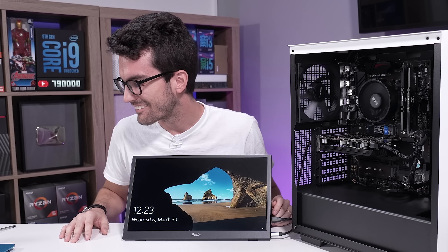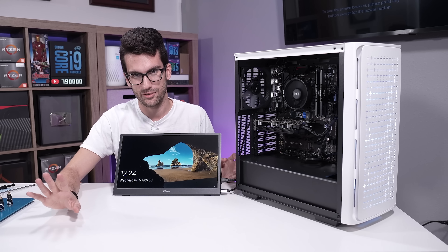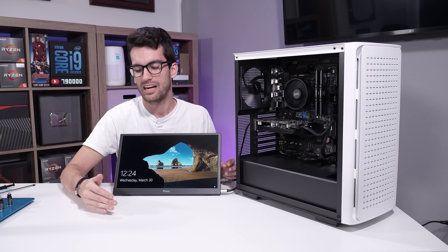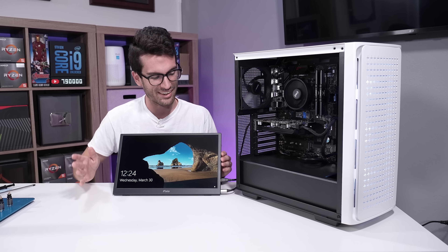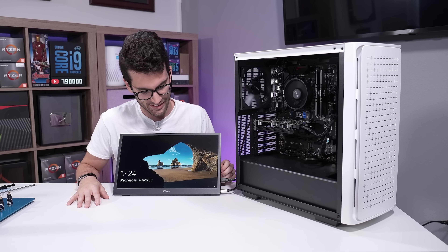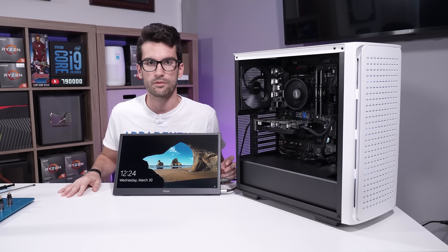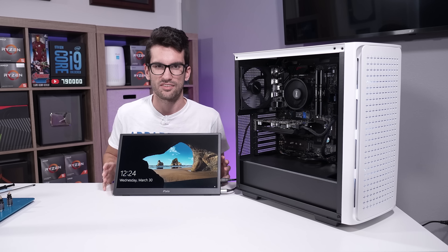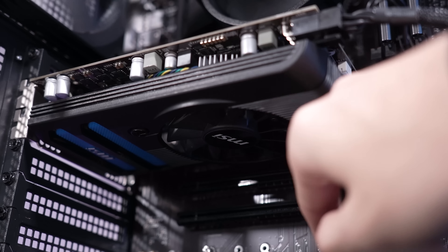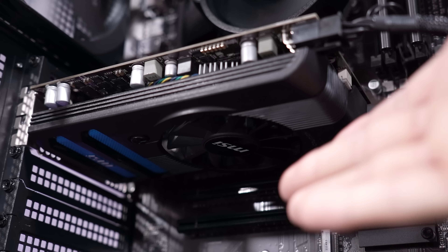It actually worked. Oh my gosh. I know what's going to happen from folks watching this — this is not the ultimate solution. Please do not assume that this will fix your graphics card no matter what. I really didn't expect this to work. But we don't even have artifacting on the screen right now — this looks super clean. I kind of want to run a benchmark just to see if we can stress it. Actually, this fan doesn't work, so the card will continue to heat up over time. I'm not going to keep the system on much longer. I think we've made our point. Let's talk about what exactly is going on behind the scenes.